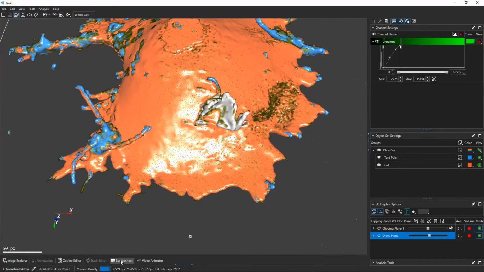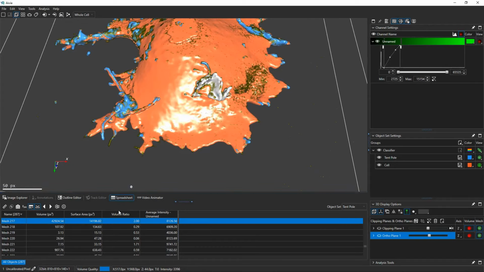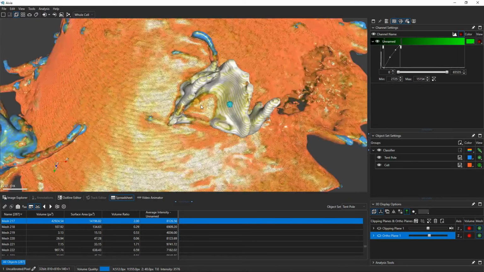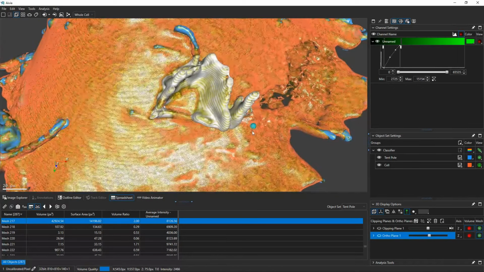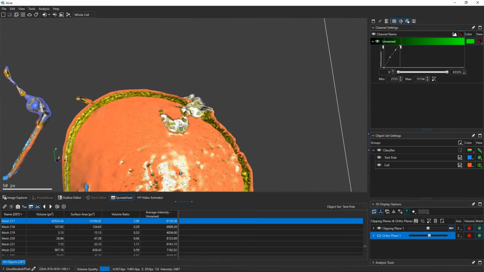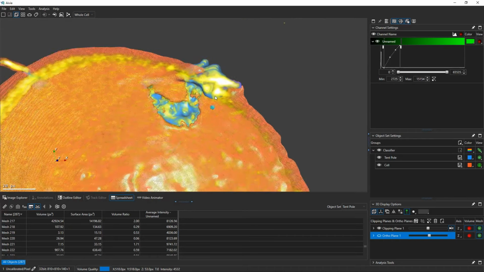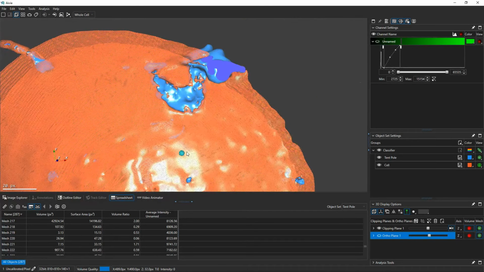And we can have information for the tent pole, for example. That's this structure here. We know how big it is and its properties. It's also interesting to look from inside, perhaps from the opposite direction, at its contact points with the inside of the cell.